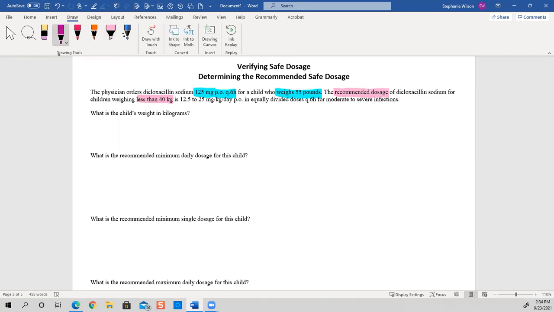I know that for every 1 kilogram, that's equivalent to 2.2 pounds. So now let's solve for it. The child weighs 55 pounds and we want kilograms. This pounds needs to reduce out, so that's what we're going to divide by from this needed conversion, the one that will reduce, which is 2.2 pounds. We're going to multiply it by what we're solving for, which is kilogram. When we do that, we get 25 kilograms. So yes, this child meets the criteria, so we're going to use it.